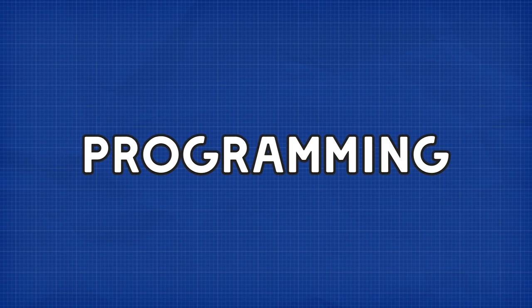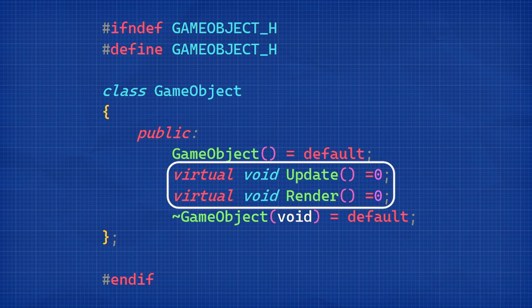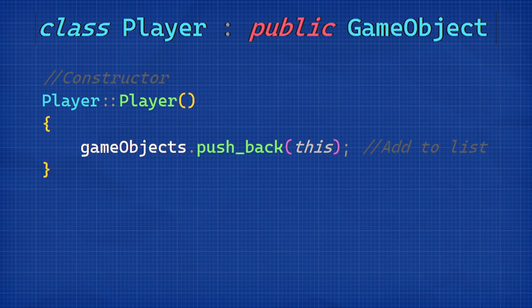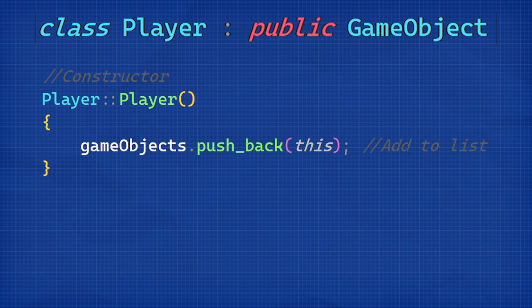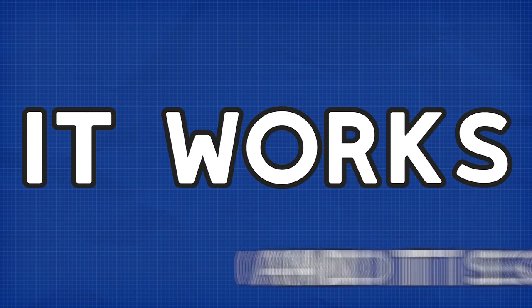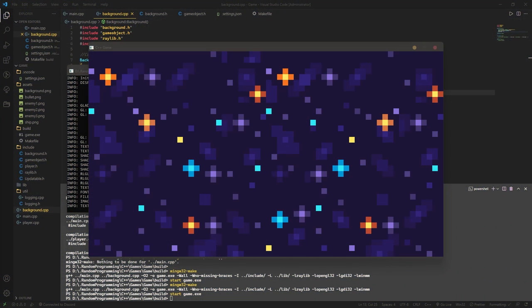Since this video is about programming C++ I should go into a bit more detail about my game object system. I have an abstract class that contains two virtual functions — update and render — and everything is designed to inherit from this class. In the constructor I have a reference to the object added to a vector, which I can then loop over in the main loop to trigger every update and render function of every game object. This gave me a nice class-based system for adding entities and logic into the game. From there I worked on re-implementing the background as a game entity, which worked pretty well even if it took me a little bit to figure out how to make the texture repeat.